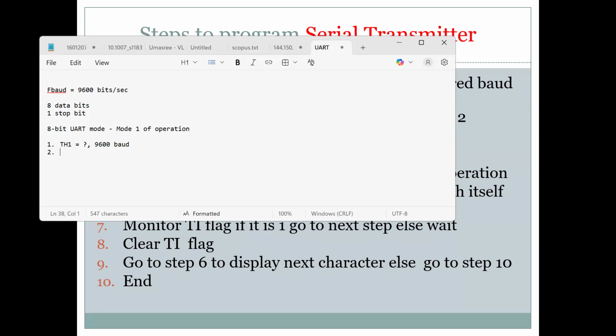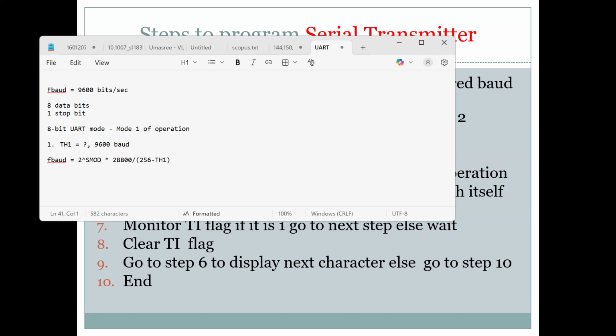As it is mode 1 of operation, the formula is F baud is equal to 2 power SMOD into 28800 by 256 minus TH1.